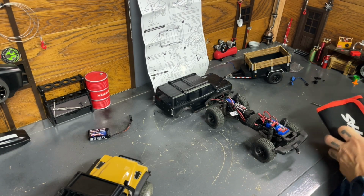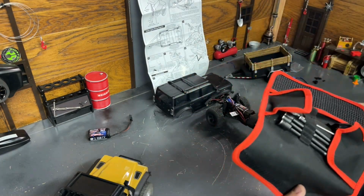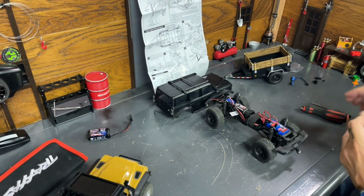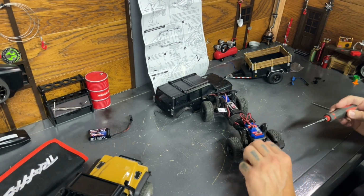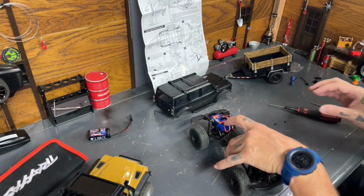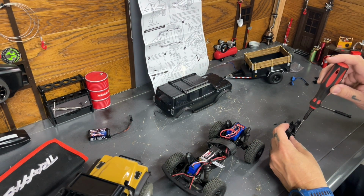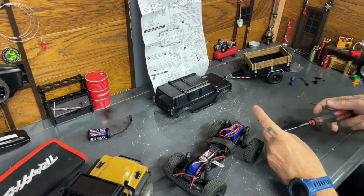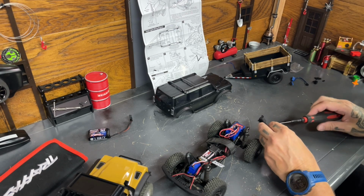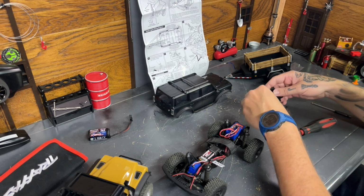So again, I gotta pull this bumper back to the Traxxas toolkit. Get this small guy out. And pull the bumper. Two screws, bumper off, and then we need to remove the hitch. And these screws are different, so the ones that go into the hitch are thicker. So don't screw that up. Keep track of your screws. There's the hitch.